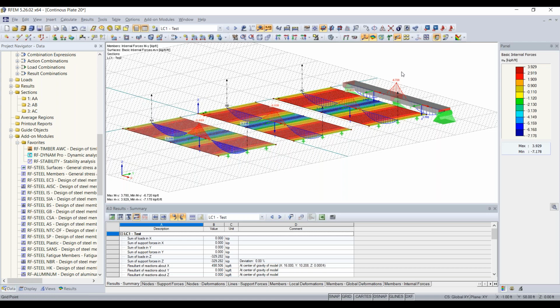The final question we have before this break is how to do the analysis of the diaphragm for seismic consideration. We do not have diaphragms in the program. This is something we're working on for a future release for more building type features. We'll have rigid, semi-rigid, and flexible diaphragms, but this is not incorporated into RFEM now.